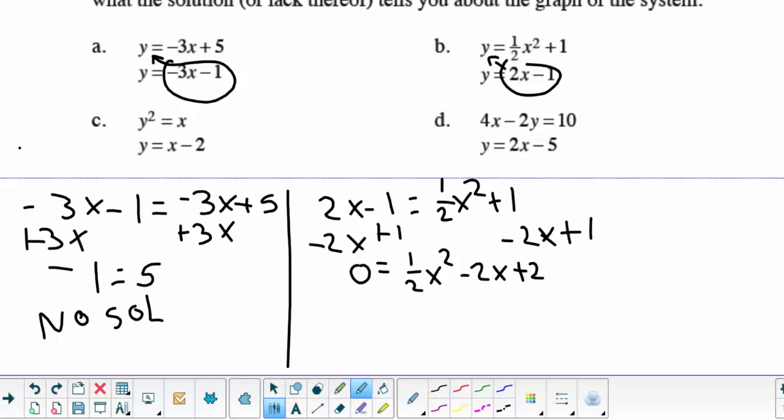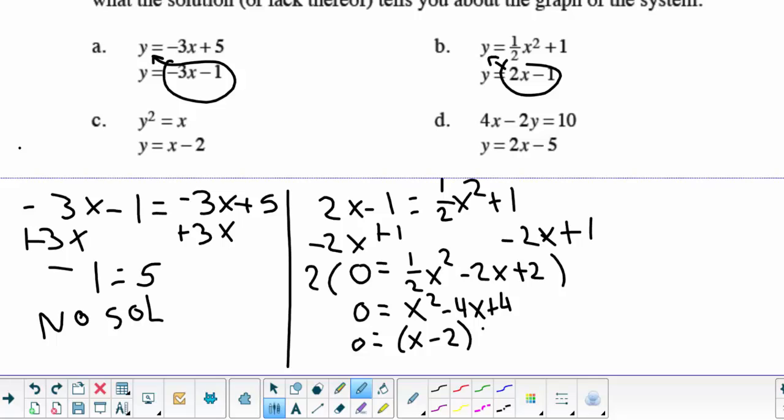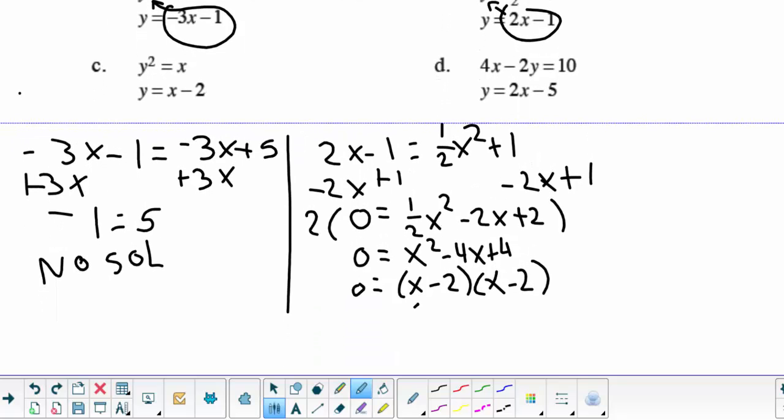So here we could factor it, but I don't want to. I don't like that 1/2 in front of the x squared. So what I'm going to do is I'm going to multiply everything by 2. That's going to turn that into a 1x squared. So we got 0 equals 1x squared minus 4x plus 4. I'm going to distribute that through. So now it's a lot easier to factor. So now we got what? Two numbers that multiply together to give us 4, but added to be negative 4 are negative 2 and negative 2. So if we go to solve these, and we'd say what?